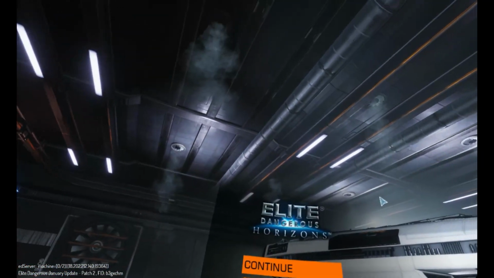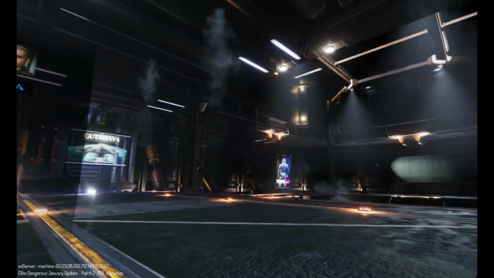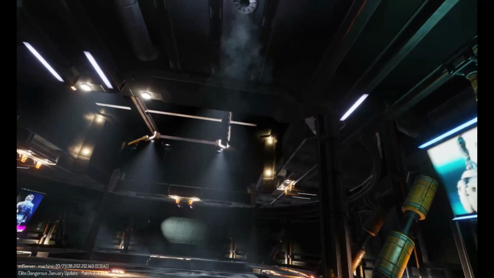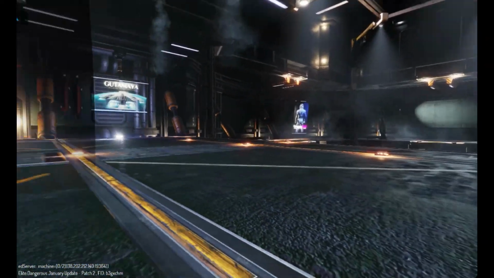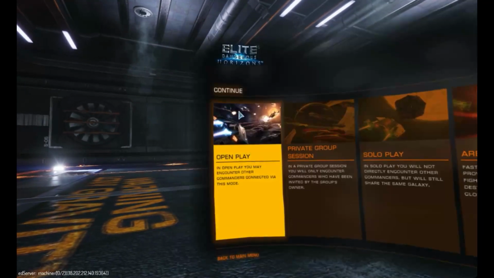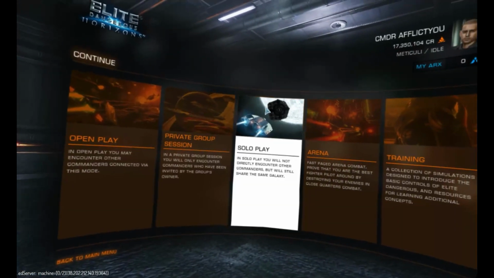You see the standard issue Sidewinder. I didn't do any modifications to it. This is straight out of the box. So I do have other ships, but I didn't want to fly this mission with one of those.